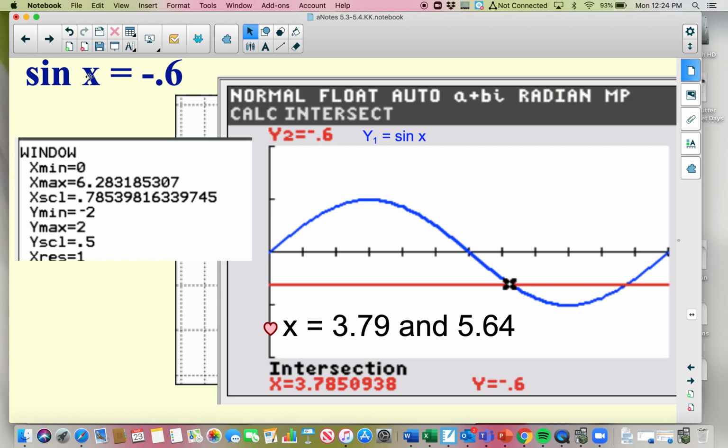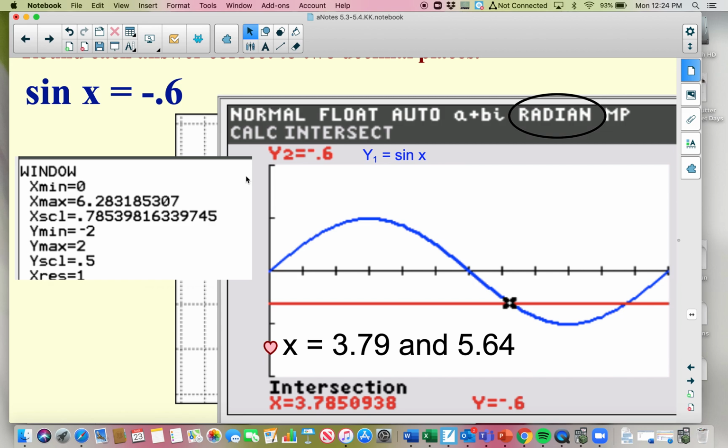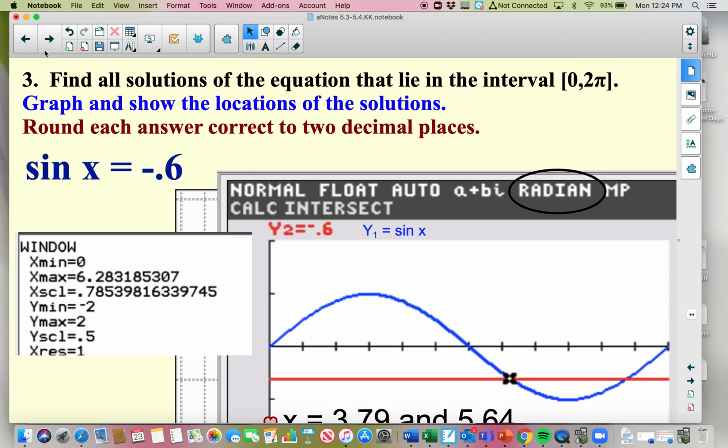Check it, dump those in your calculator. Oh, I did not clarify too. You definitely want to make sure that you are in radian mode. So please, we talked about that in a different video, but check your mode, make sure you're in radian, because this is in radians, right? If you're in degrees, it's a whole different story, and you won't see what I'm seeing for sure. So please spend some time and make that graph as well.